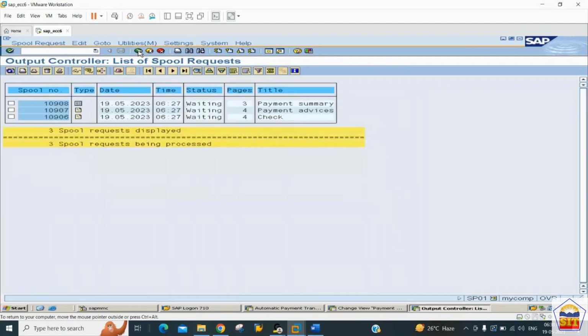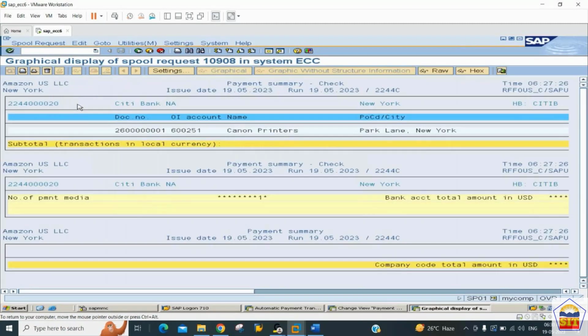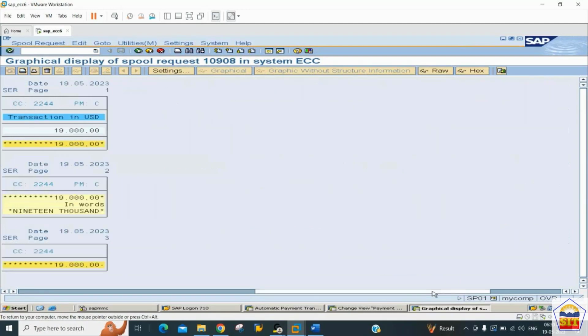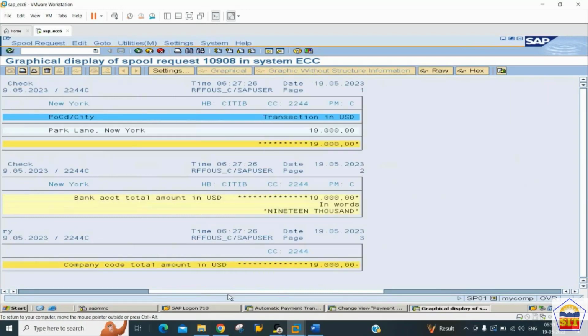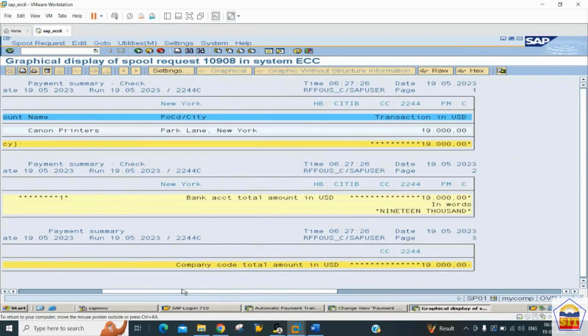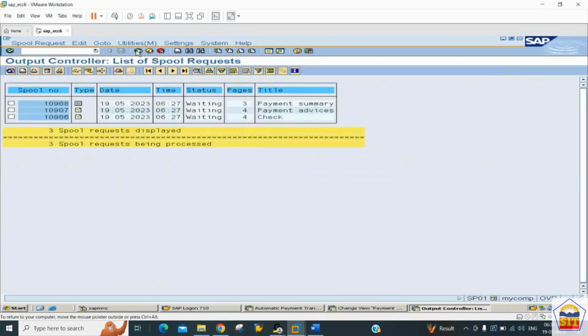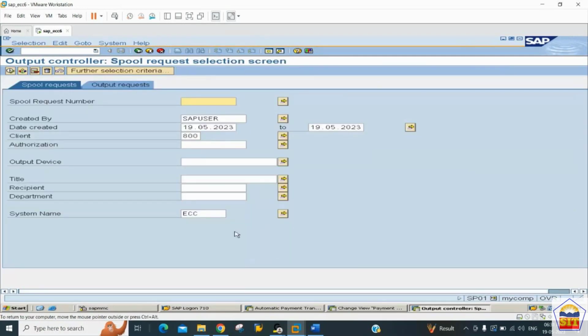We can also see the payment summary, which we can just send or we can use it for our internal use. So here we have the document number, we have the vendor to whom we have made the payment. Go on the right side, it will also show you to this vendor how much payment you have made, through which payment method, through which house bank account ID. So this information we can get through the payment summary information. Okay. So this is how we can process the automatic payment program.